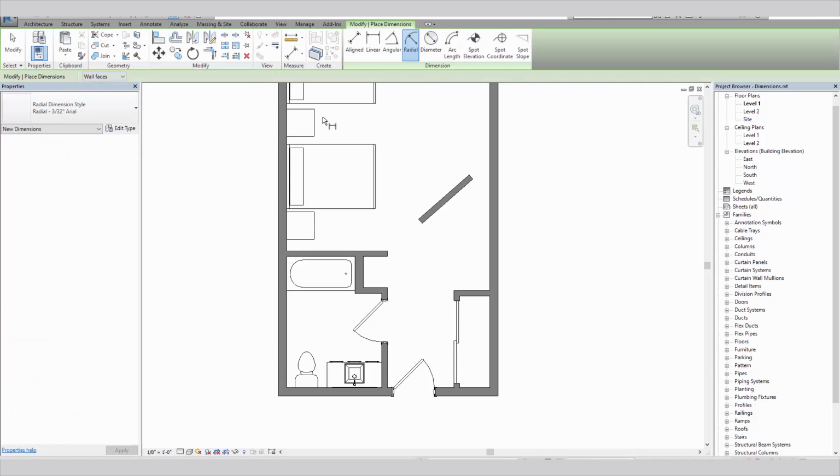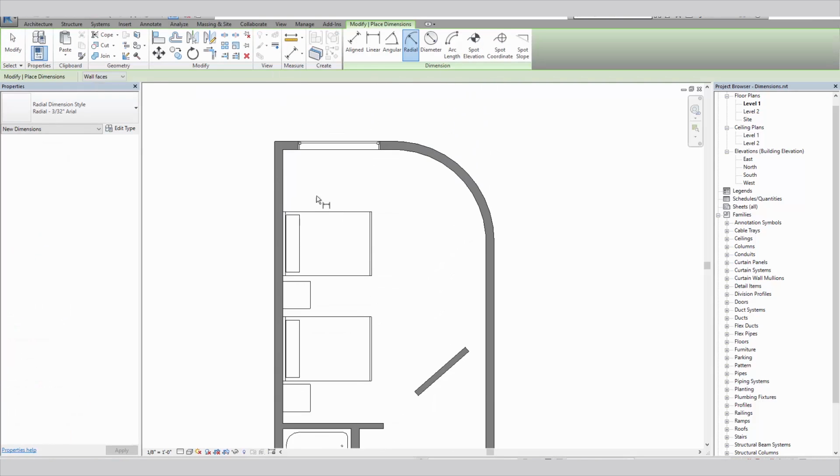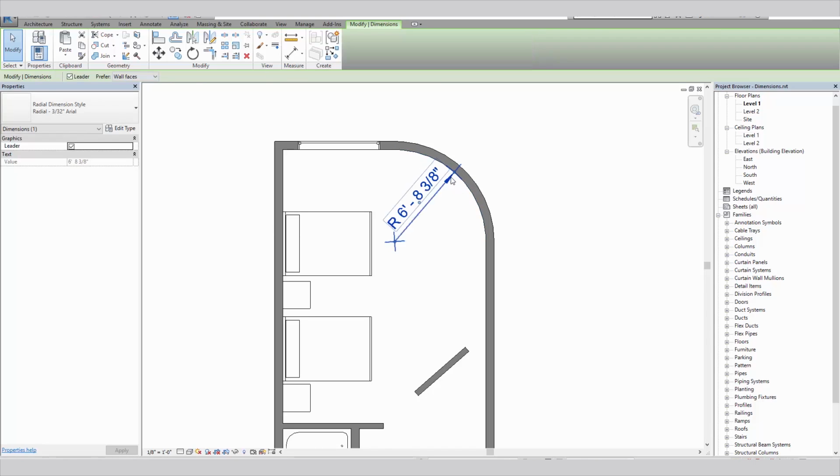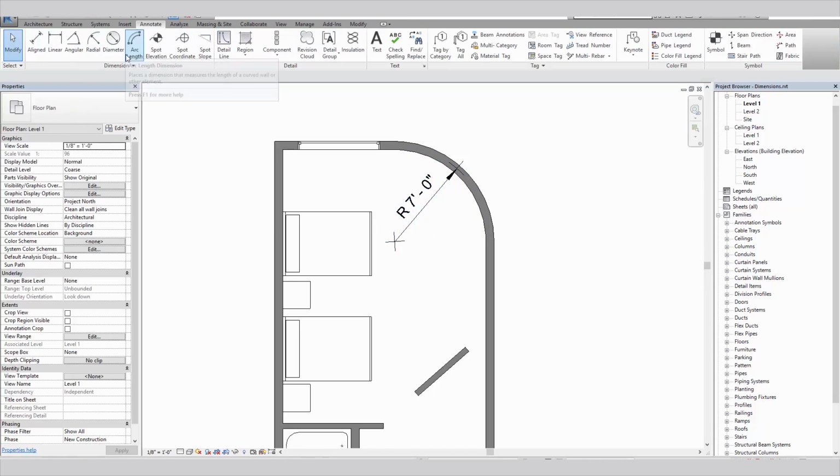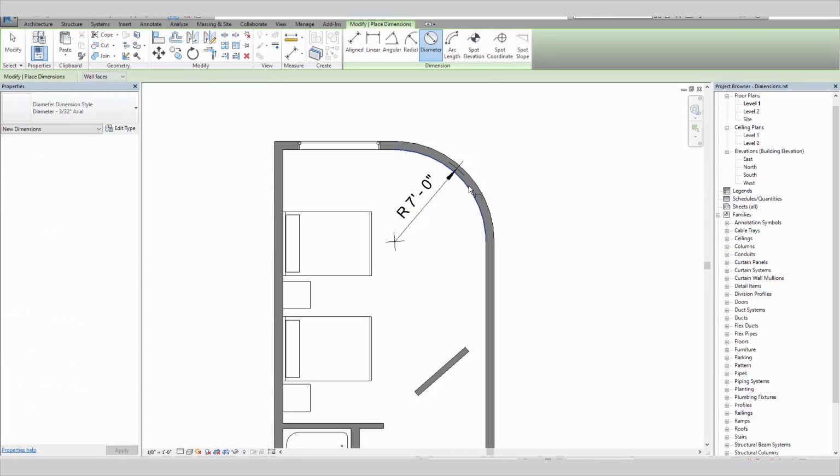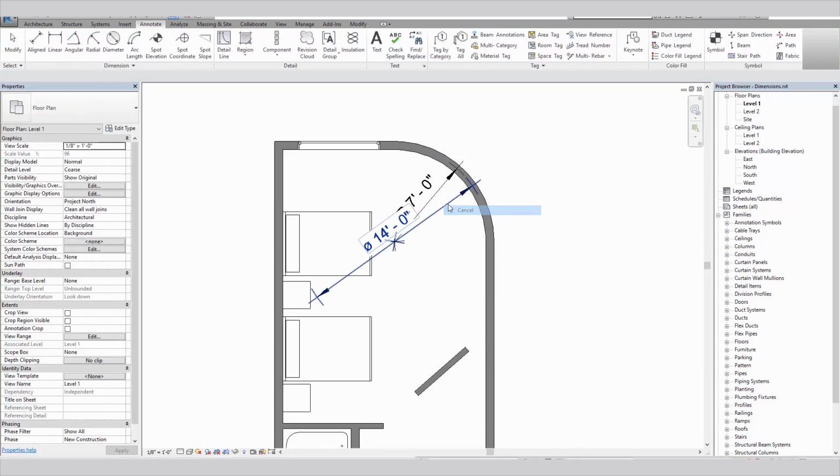Next we have radial. Again, with all these you can choose parts of your walls, and in this case I'll do the face of this. That's a funky little number, but if we drag that grip to the center of it, it's a nice even number. Radius and diameter are pretty much the same command. It just gives you one or the other. In this case that's the diameter, obviously twice the radius.